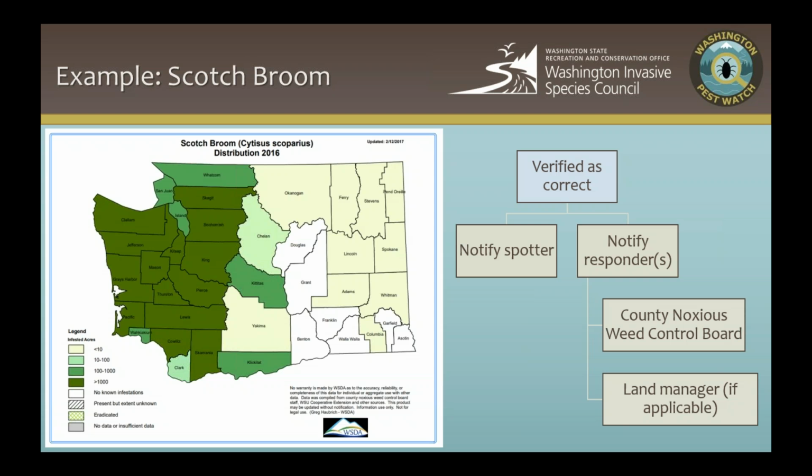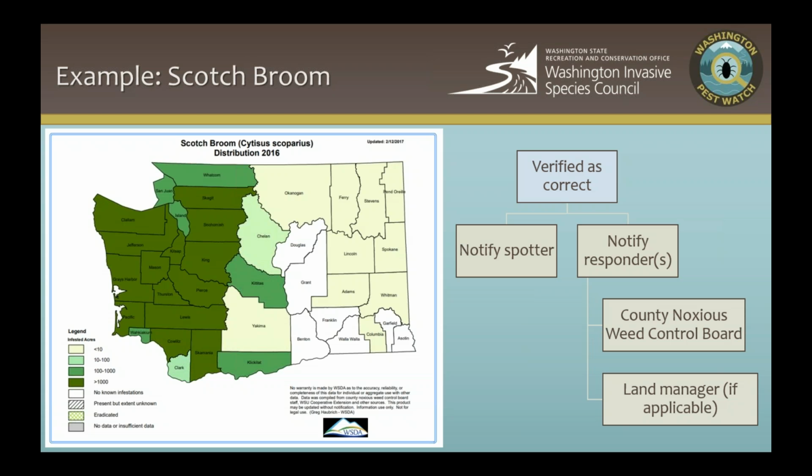So for 50 different species, you can imagine how complicated this would be, and we could keep going on for hours and hours. But the fact of the matter is, every report is being followed up on, and I would say that every report is beneficial. Even though something may not be actionable in terms of someone coming out to help you remove the invasive species, that information is useful because distribution maps are useful, both at the state level, the county level, and then what's really great is that our database is a national database stewarded by the University of Georgia. So anything that you report using the Washington Invasives app feeds into the national distribution map.